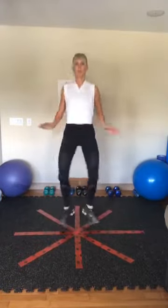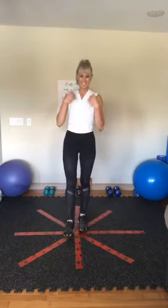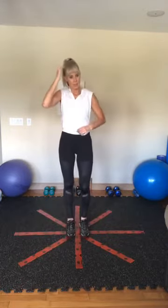5 seconds. Good, rest. You should feel that in the foot and the ankle. The next thing we're going to do is we're going to go back to lunges. Let's give the foot a break.